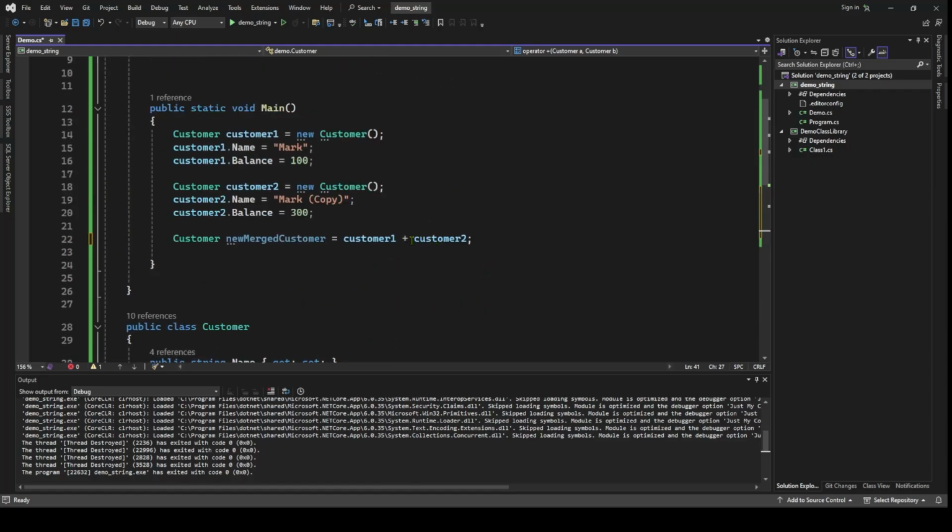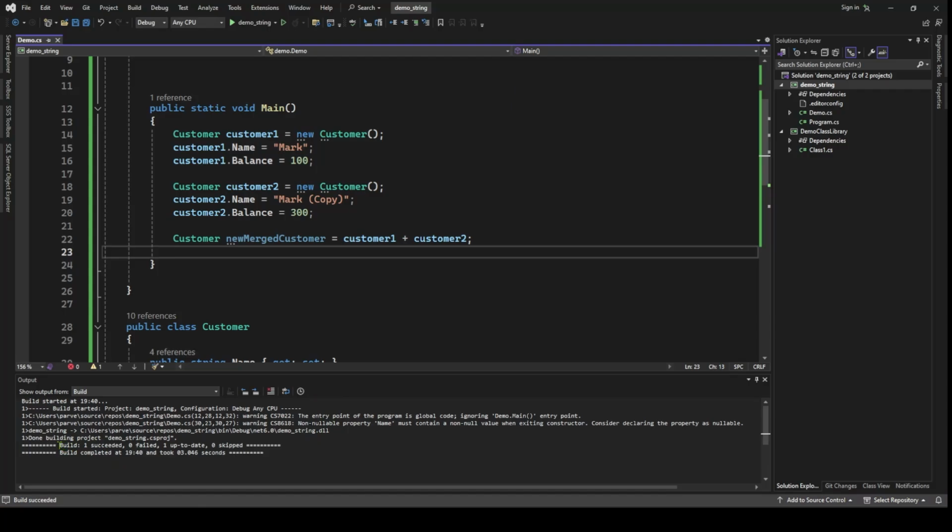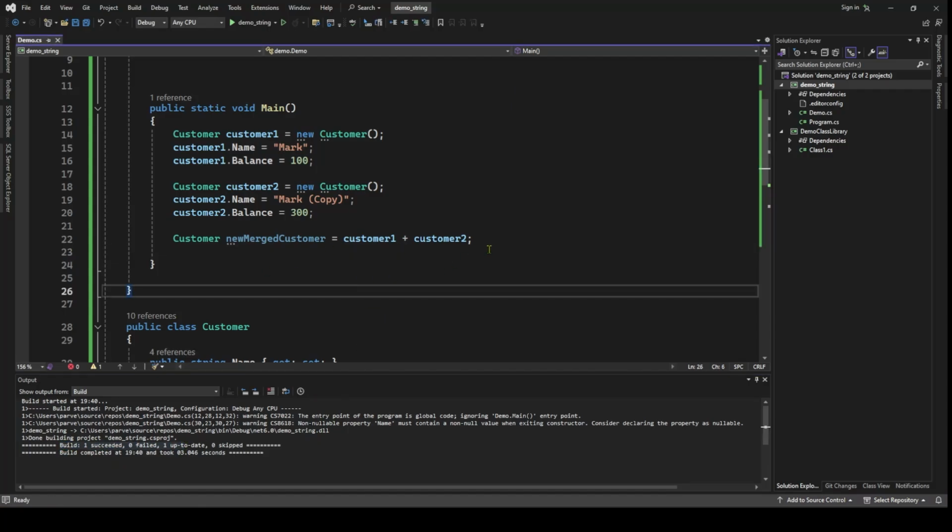If you notice here, we are not receiving any compilation error now. That red squiggly line that we were getting is gone now. And if you try to build your application, you will notice the build succeeded.